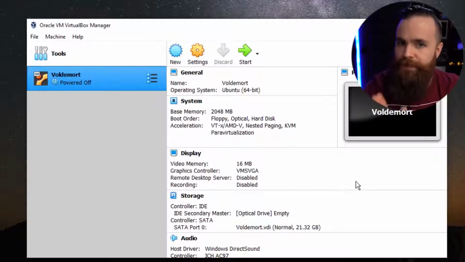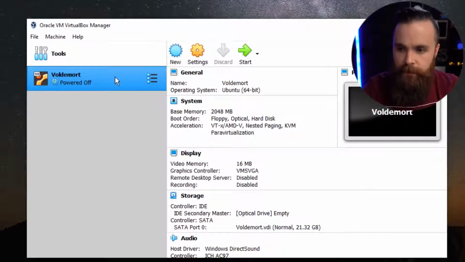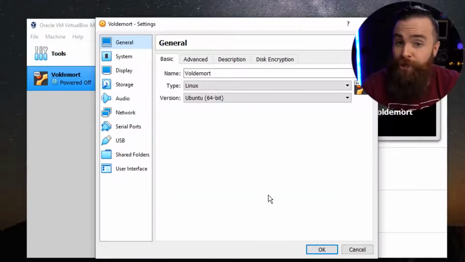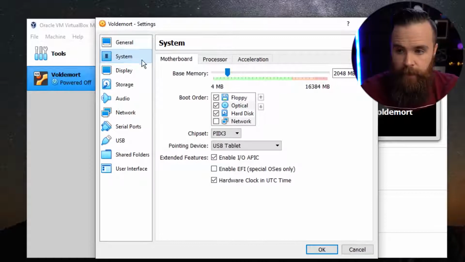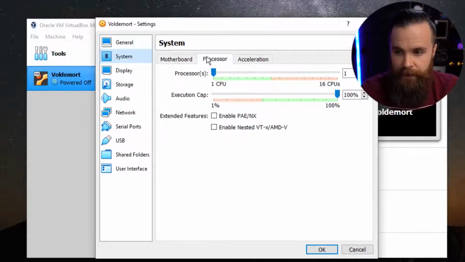I'm going to show you a couple things real quick. Go ahead and click your virtual machine and click on Settings. There are a lot of options and you can go crazy and geek out, but for now, you don't have to change much. In fact, you don't have to change anything if you don't want to. But there is one thing I want to change from the get-go that I know will have the biggest bang on my performance, and that's the number of CPUs I give my new computer. I'm going to go one step down and go to System, and from here I'll click on Processor, the tab right here.